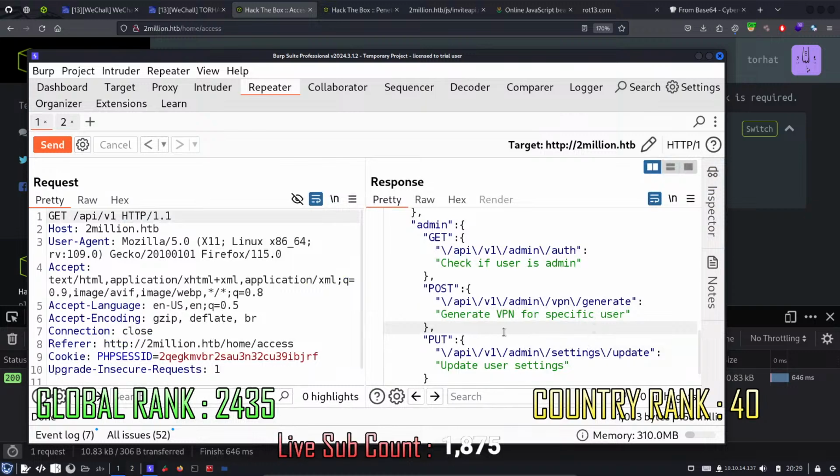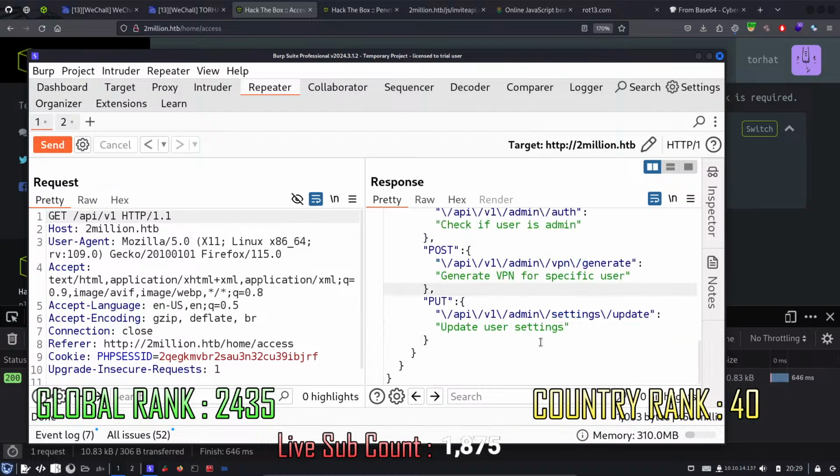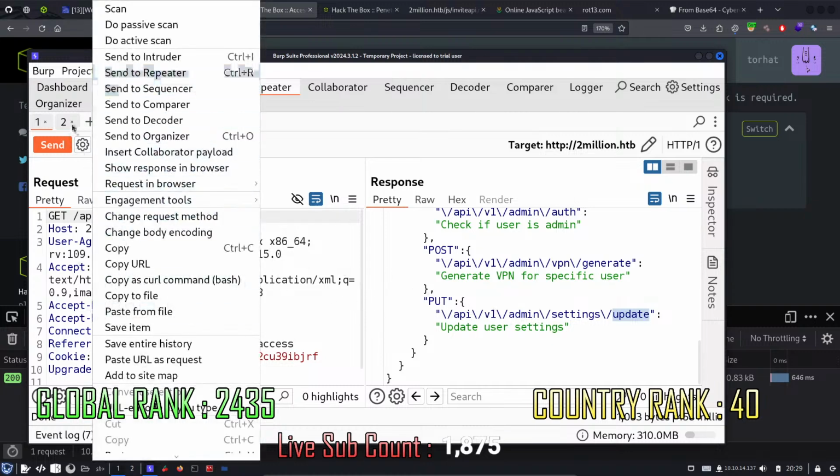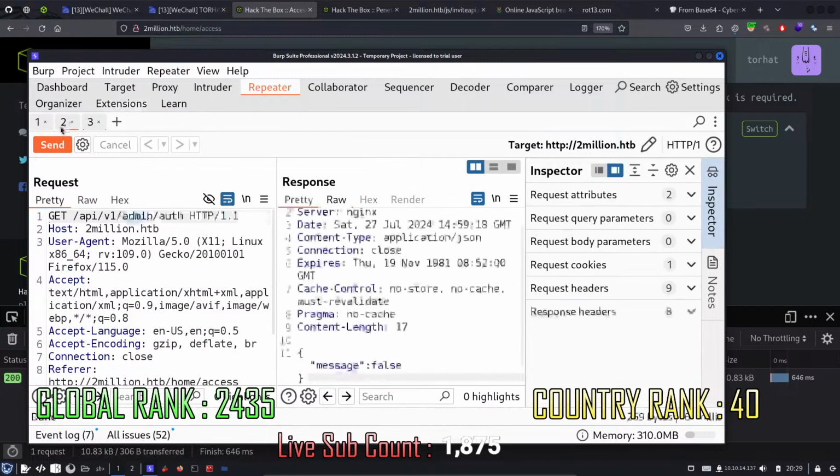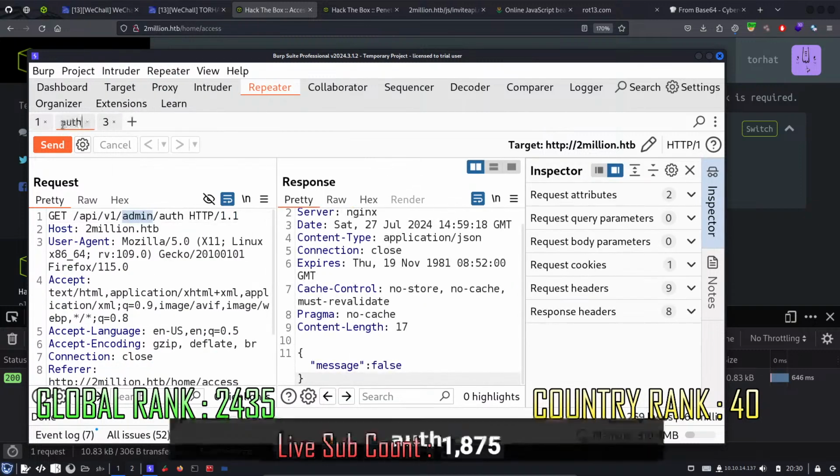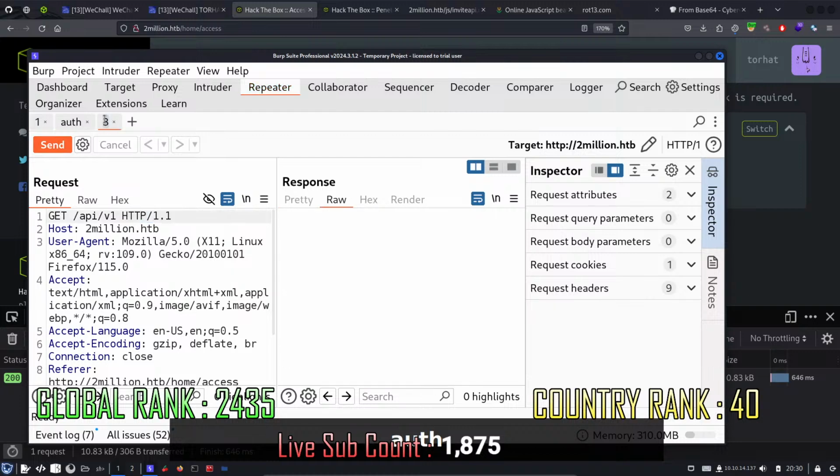I see post API VPN admin. VPN generate, we already saw that. Okay, admin settings update. Let's duplicate one more. This is the authorization check, so let's say auth, and this one is settings update.